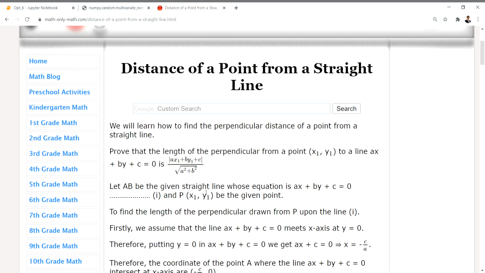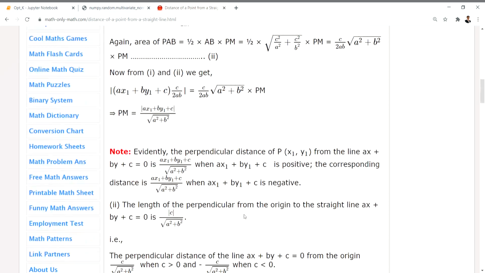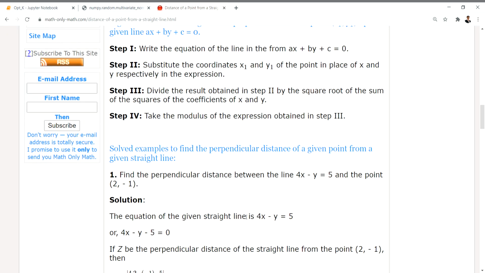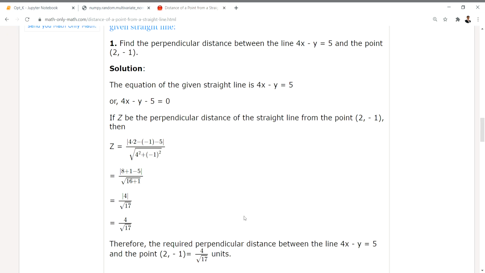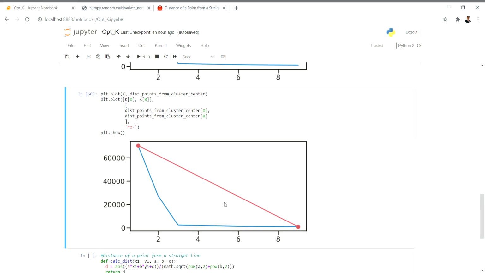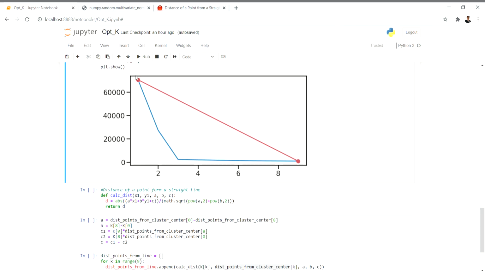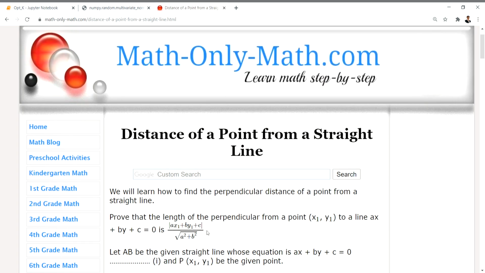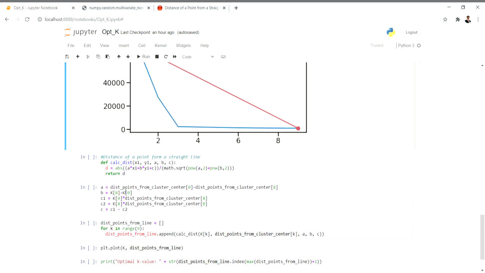This website will give you a detailed overview of the proof and everything, but we don't require all of these things. Just for our plotting purpose, I've just shown you that. So this mathematics which you see here, that I translated into code, and for that I'm putting a function. So now henceforth we'll be doing this as an automation.